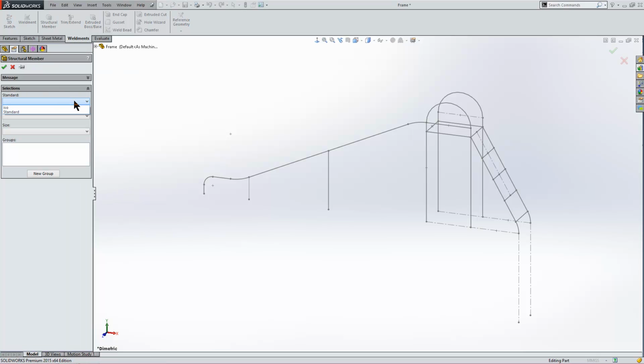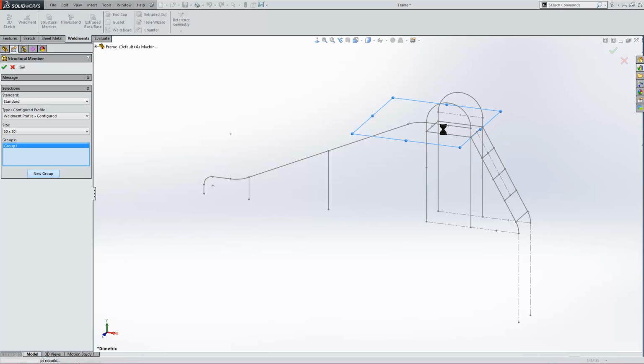We can see our first option here, and the second one on this one is standard. That's the location of the generic ones. So we'll select standard and our type. Our type is that weldment profile we just saved, and then the size, which is selecting the configuration of that weldment profile. We'll go 50 by 50 and we'll start a new group.